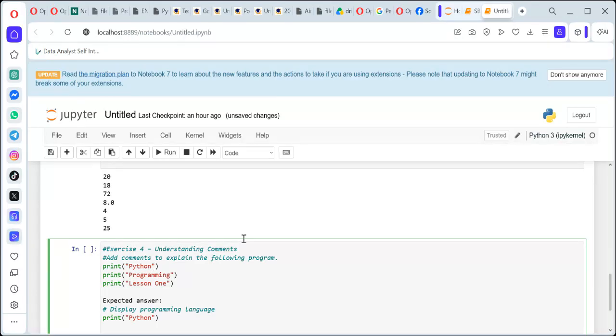So all we are doing is adding comments, and we have already started adding comments.